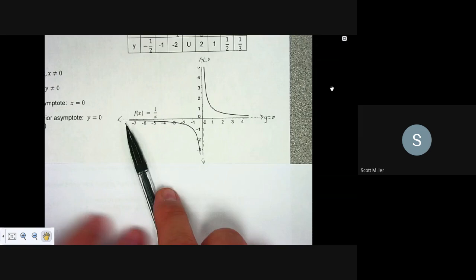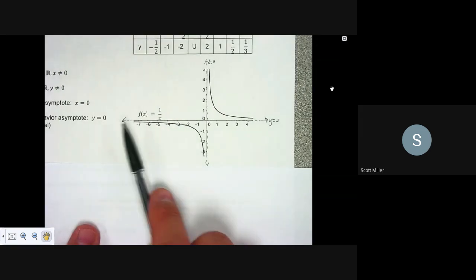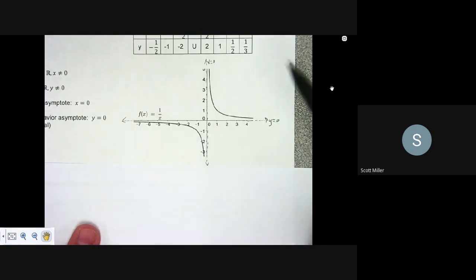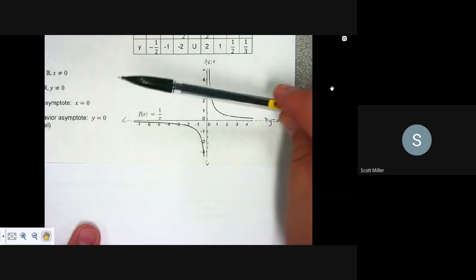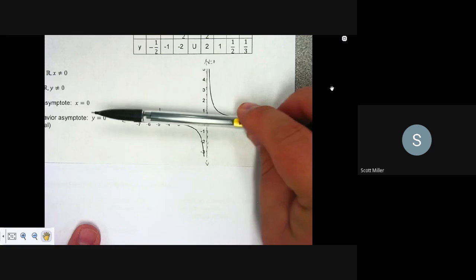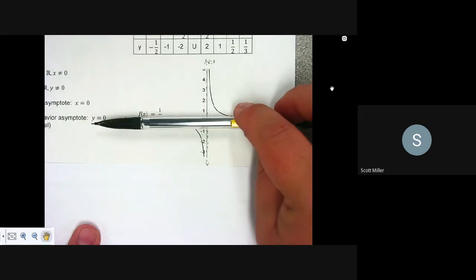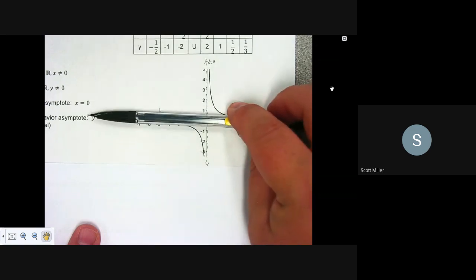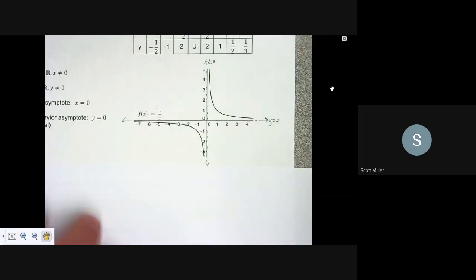Same thing on this side. If I plug in a -1,000,000,000, the number is going to be so close to 0 that it actually looks like 0. And so that's how the end behaviors work. In a simple rational function, it is a horizontal. In later rational functions we're going to talk about next time, we're going to change what this end behavior looks like. It can be any end behavior, any polynomial, anything really. But in our particular cases, it's going to be a horizontal line or it'll be a diagonal line. We're not going to go beyond that.